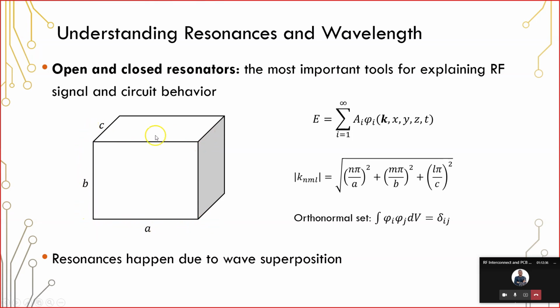Now, in grounded coplanar waveguides, if it's not sized correctly, if you don't apply the right sizing for that particular waveguide, then you may not be able to transfer at a specific frequency, because certain frequencies here can cancel each other. So you have very strong constructive interference between different waves. However, certain waves can also cancel each other and won't be able to transfer any power or support any kind of standing wave inside of this structure. So resonators, and when I say resonator, I mean a structural resonator like this, are very important tools for understanding why waves can transfer through different RF structures.